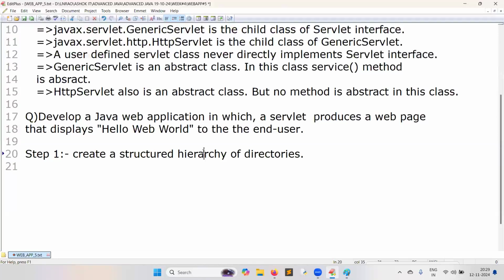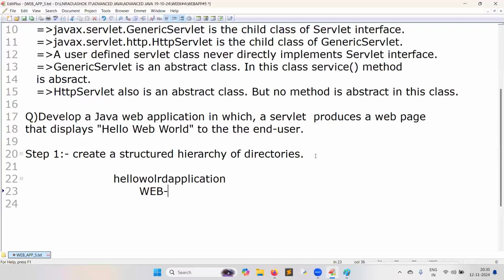So tell me, whenever you want to develop any Java web application, what is the first step? Create a hierarchy of directories. First, we have to create one folder. Any name you can give. I am giving the folder name Hello World Application.